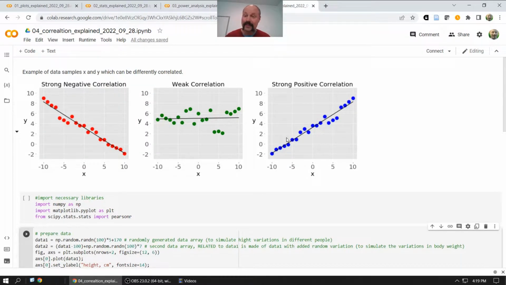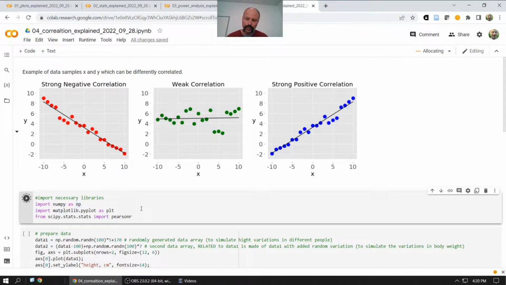And the final notebook is to make some clarification of what is correlation. You might have seen those scatter plots many times, and I will try to explain and to simplify even further with some examples of what is a pair of correlated data, samples data arrays, and what is uncorrelated data.